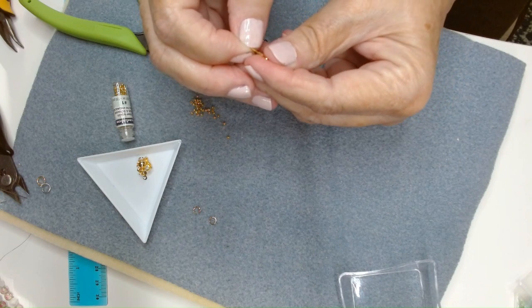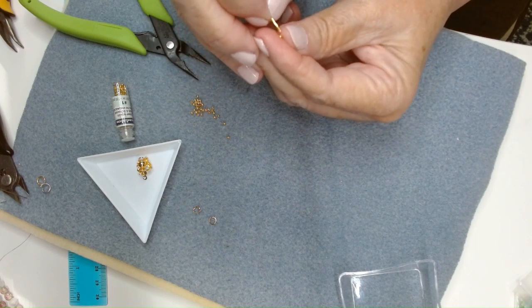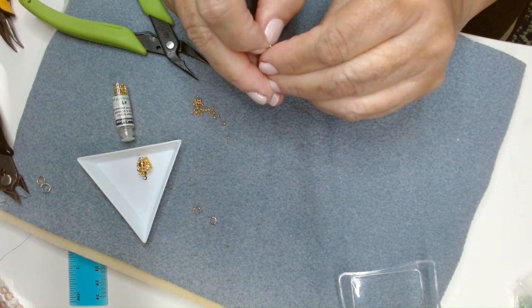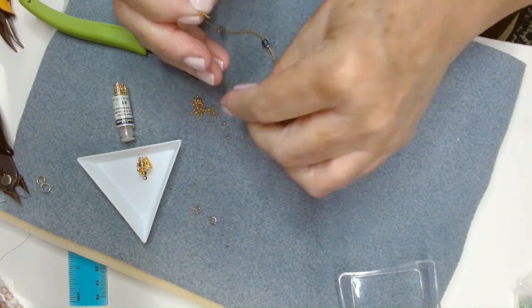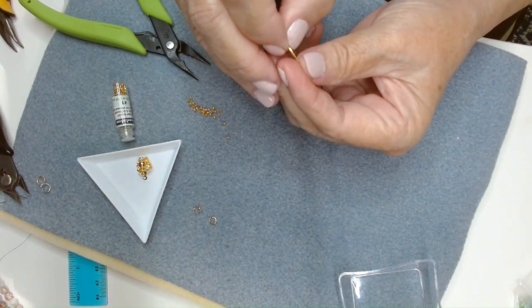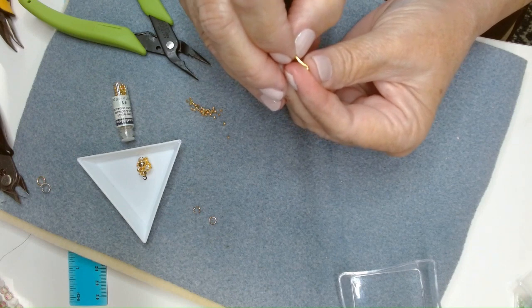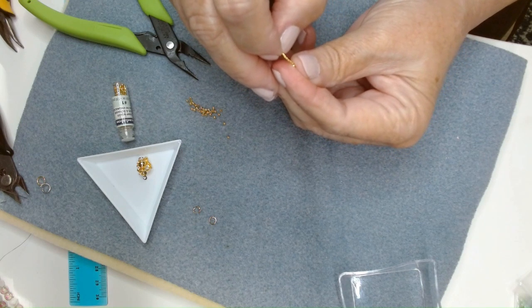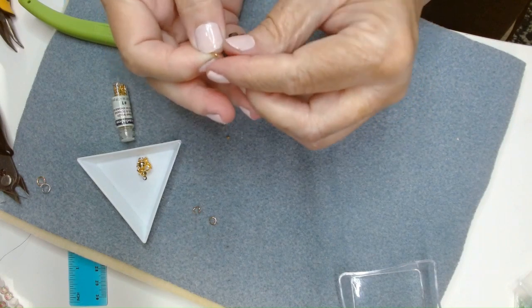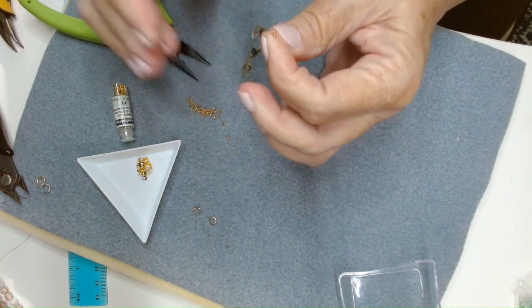Like I said, if you chose to, you could leave your beads just floating on this chain, kind of like, oh, what do they call those? A Pandora bracelet, and they would just move around. So it's totally up to you. I think it'd aggravate me, so I didn't. I have a Pandora bracelet, and I don't like to wear it. It bothers me with things moving around on it.